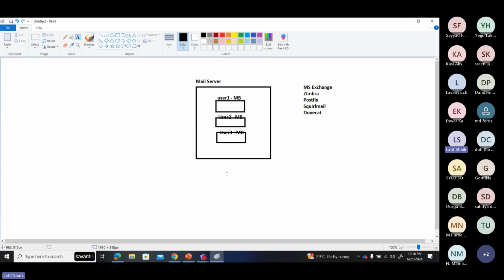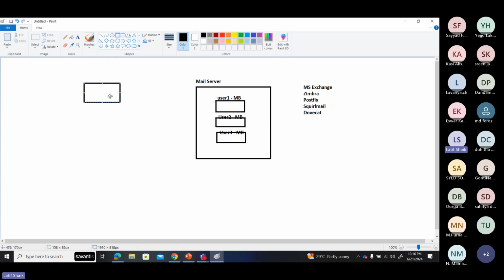And what you are doing is you are connected to the Gmail server and you are checking your mails. You are sending mails. You are receiving mails from the mail server, and your mails are in the mailbox. So you are connected to that mailbox and you are looking at the mail. Okay. So this is the basic concept. Each mailbox has a specific size. In Gmail, it is 15 GB. Now they have combined all the Google services, so in total it becomes 15 GB. That's a separate point.